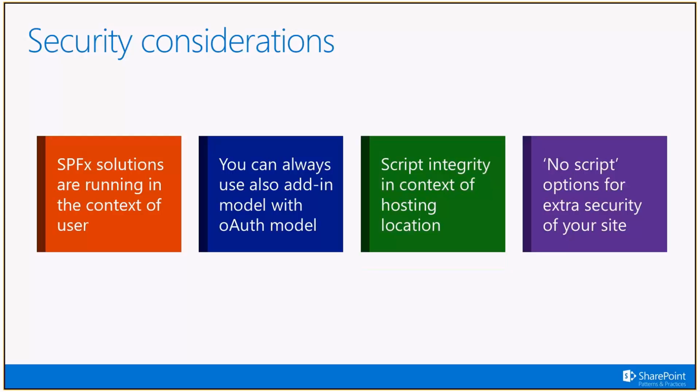This is slightly different from the add-in model. The add-in model was explicitly introduced to have an additional security layer with OAuth. Depending on the setup, you would basically always be in the context of the user permissions plus the add-in permissions. And the add-in model is absolutely supported in the future as well. So if you have concerns around running script in the context of the user in SharePoint Framework solutions, you can always fall back on the add-in model, where we have that security isolation, in the future as well.